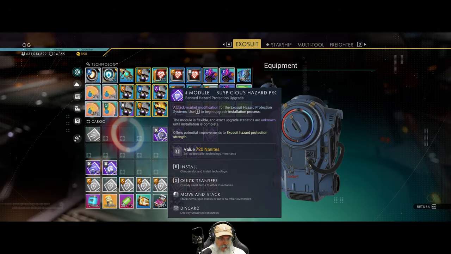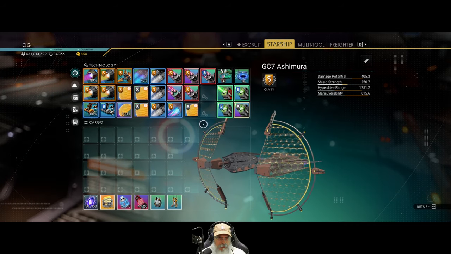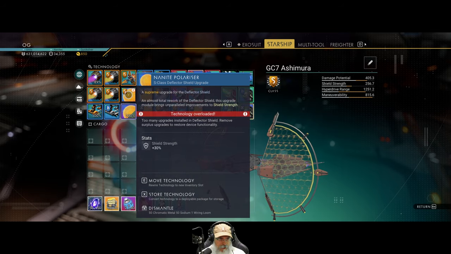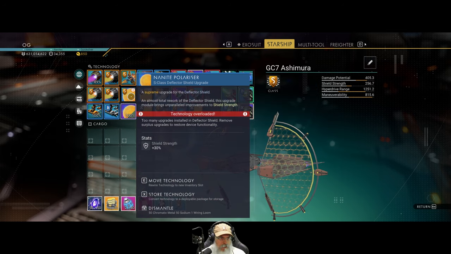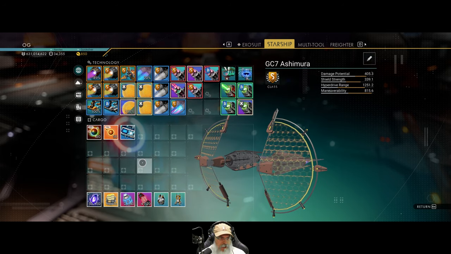All right, let's check these out. So we got another life support. What is this? This is a starship shield. 31% shield strength. That's better than this one. Yeah, okay. Let's melt this and put that in its place.